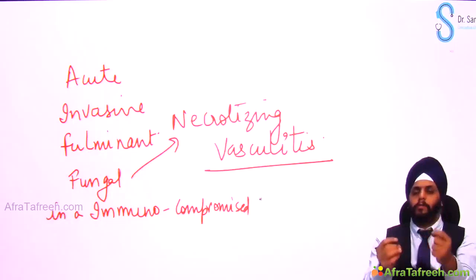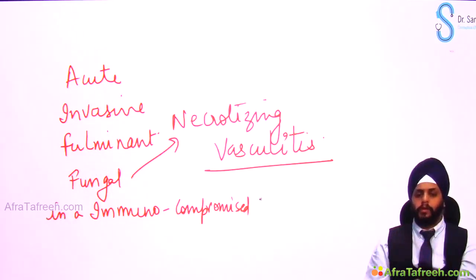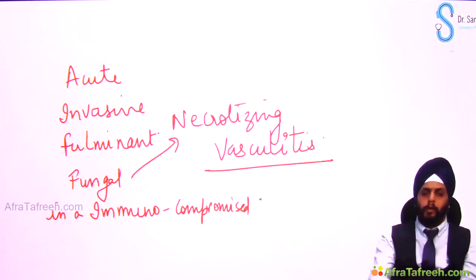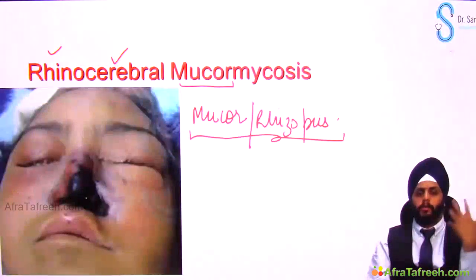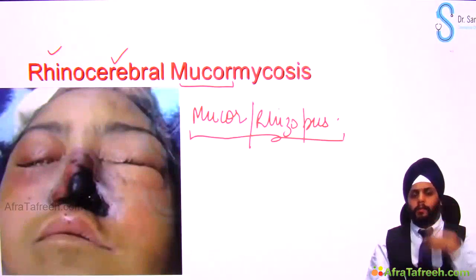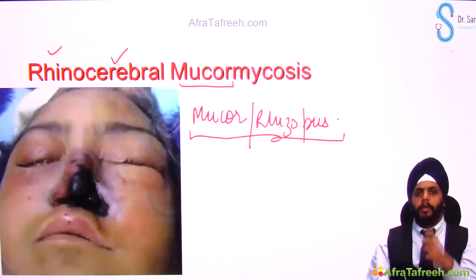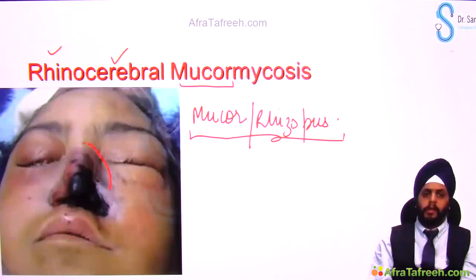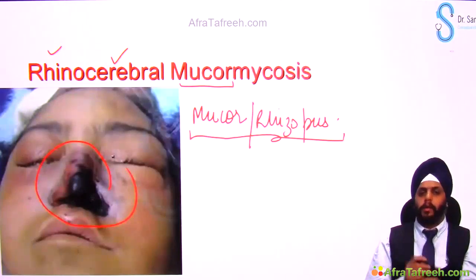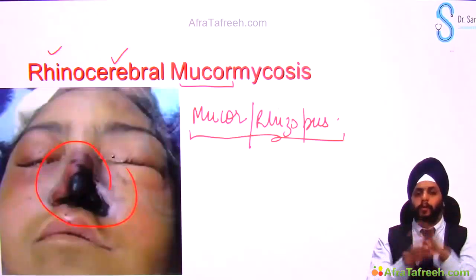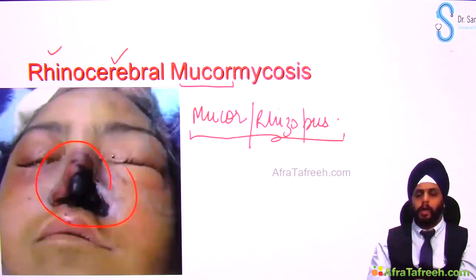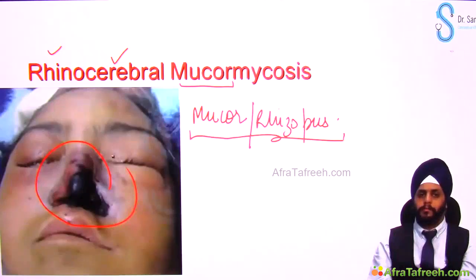Now, how will this patient of rhinocerebral mucormycosis present? Areas of the nose are undergoing necrosis. Because of necrosis, the nose starts becoming black, the septum starts becoming black, or the palate becomes black, or the turbinates become black. This presentation is a very late presentation. Normally, this is all inside. From outside, this is not visible. So, how will the patient present?